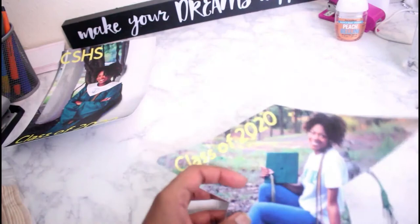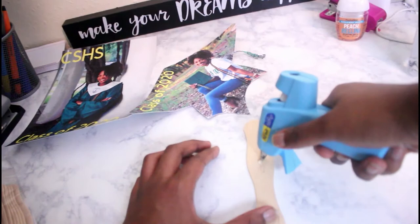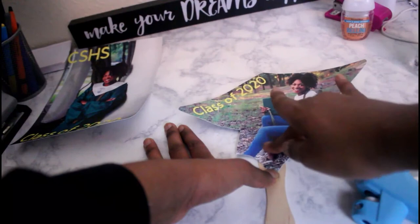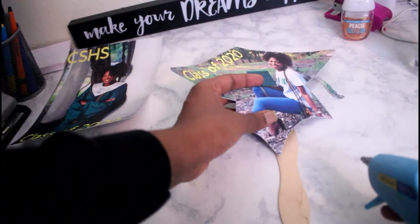For this step you'll need popsicle sticks and a hot glue gun. Place the photo paper wherever you want it to lay on the popsicle stick. Please don't be lazy like me — go ahead and change out your glue sticks if needed. For the first application I applied the glue too thin, so I had to do it a second time. This is why you always want to test your product before selling or giving it to anyone. I applied the hot glue a second time, smoothed it down with my fingers, and it was good to go.